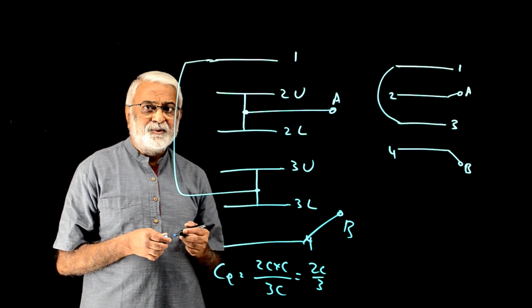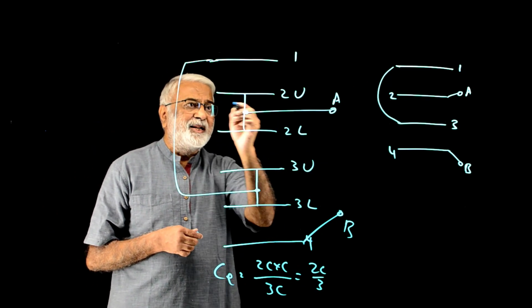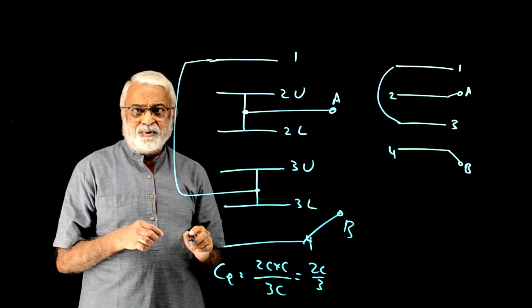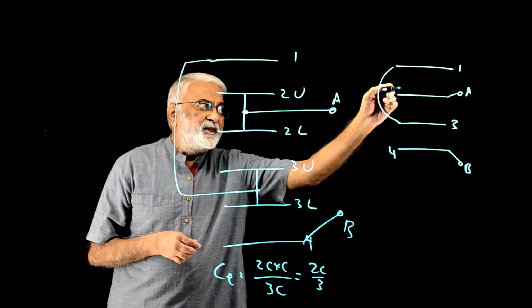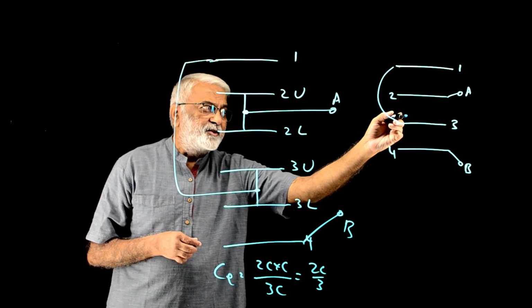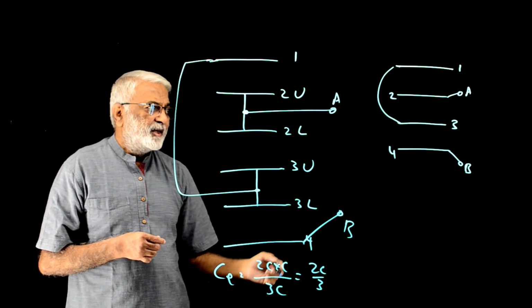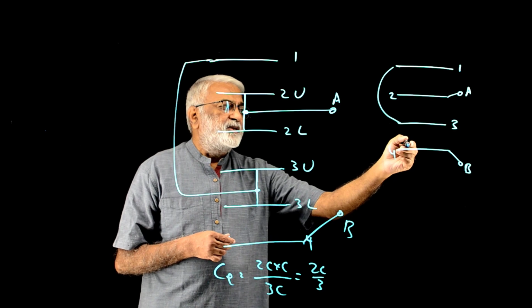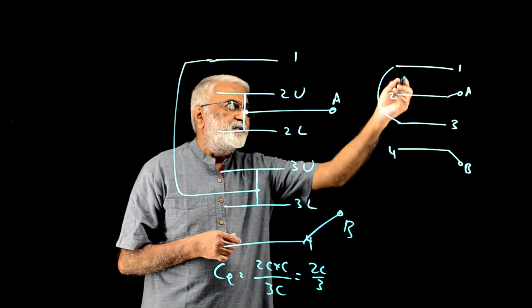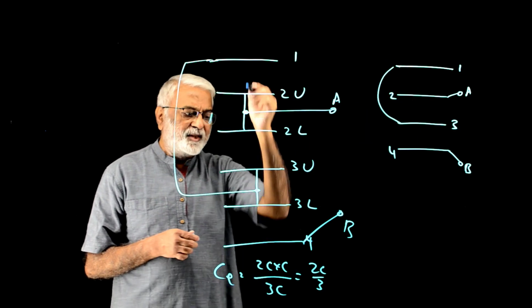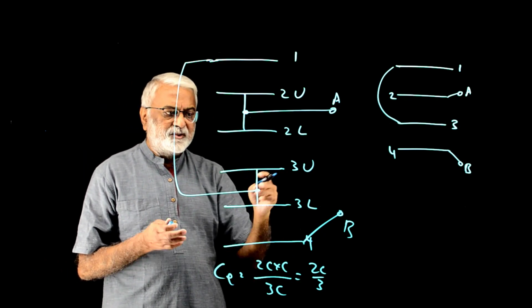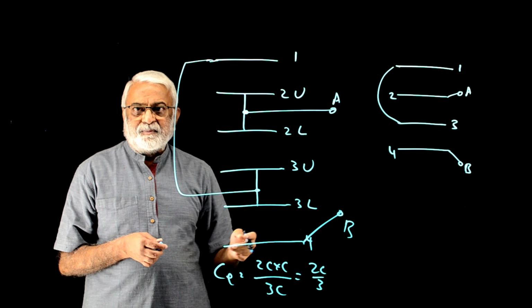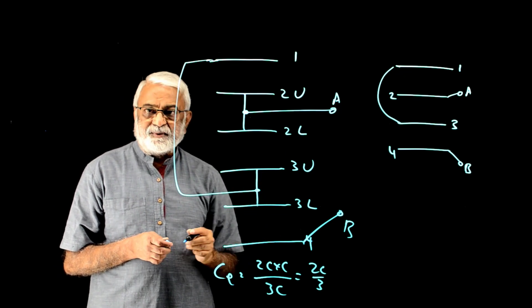So what have we done here? We have shown this surface separately as one plate because that's how we're accustomed to seeing capacitors. This plate stores charge on either side, this plate stores charge on either side, and this one stores only the charge on the upper surface, this one stores charge only on the lower surface. So 1 and 4 have been shown just as they are, but 2 and 3 have been shown as two separate plates, one for positive charge, one for negative charge.